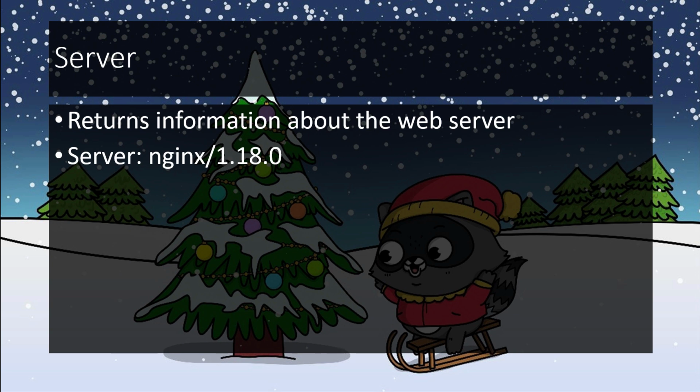The server header is a default one that we usually want to remove rather than include. This header returns information about the web server infrastructure to the browser. For example, the version of IIS, Nginx or Apache being run. Whilst removing this isn't going to stop a determined hacker, let's not make their lives easy, yeah? If your site is telling the world it's running a version of a web server which has a known vulnerability, that just makes it an obvious target to attack.